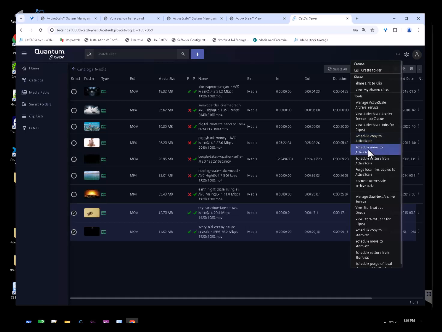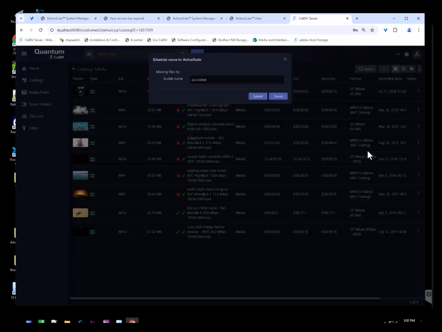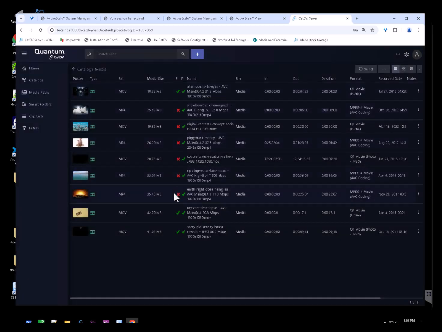When we go down there, you can either do a copy or a move, but I think we're going to do a move because we want to be able to see the full res version of this thing go offline. Okay, so we're going to archive. Okay, good. We're going to initiate that. And you can see these other ones right above. They've been archived with a move, and so their full res version is now offline in ActiveScale.